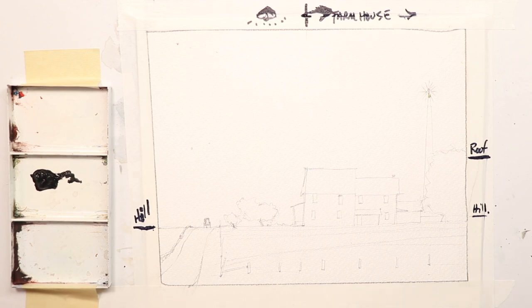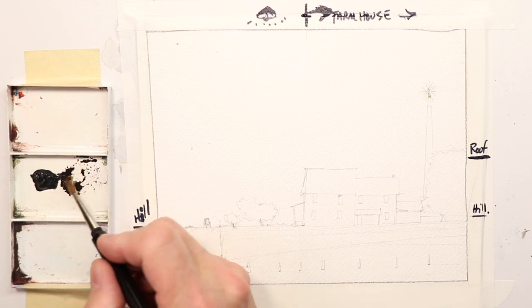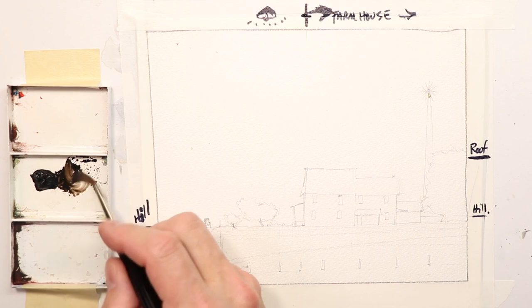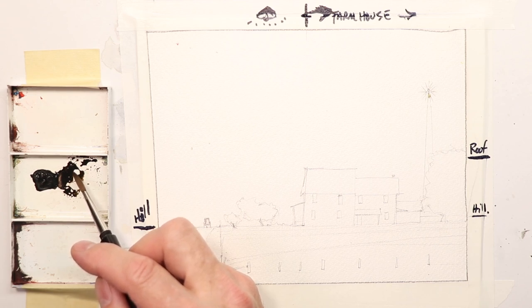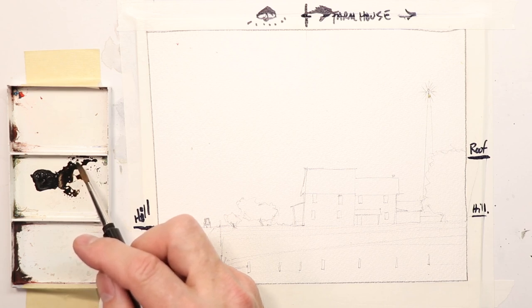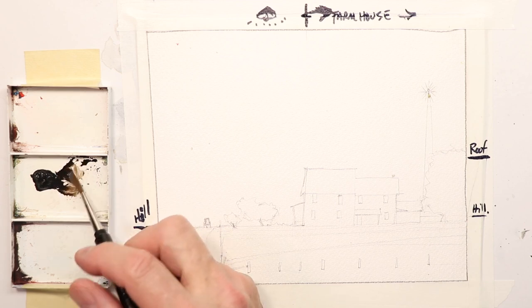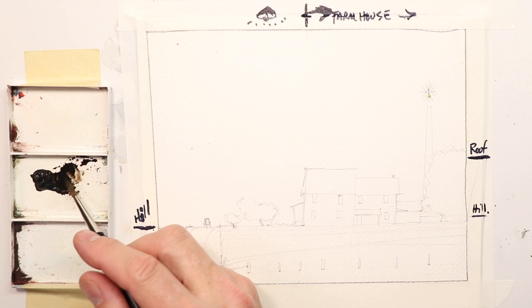We're in action. We're going to do some beautiful sepia tone. The beauty of using just sepia tone by itself with no other colors at all is that you can really pick up a lot of interesting detail and the actual tonal value of pictures, paintings and scenes, no matter what you're working from, whether it's photographs, plein air painting, or books, maybe watercolor books that you like to work from. If you use sepia tone, it's a beautiful way just to capture the real dark and light of a painting.